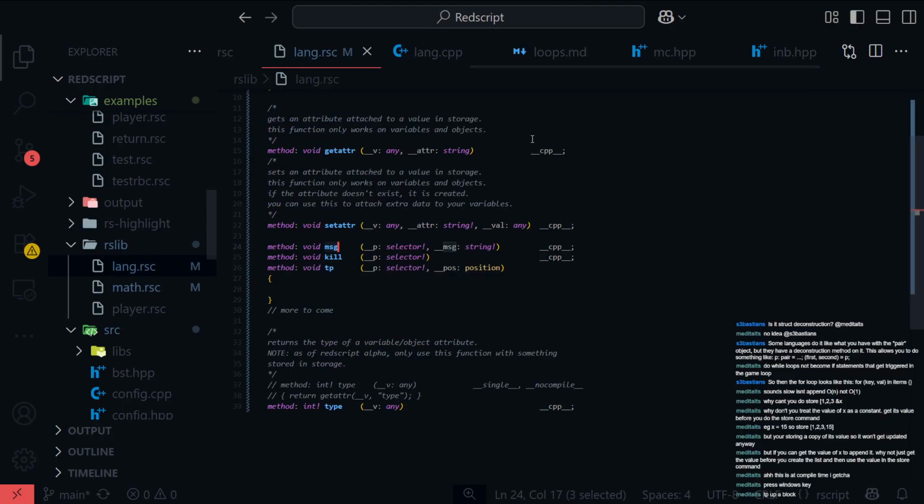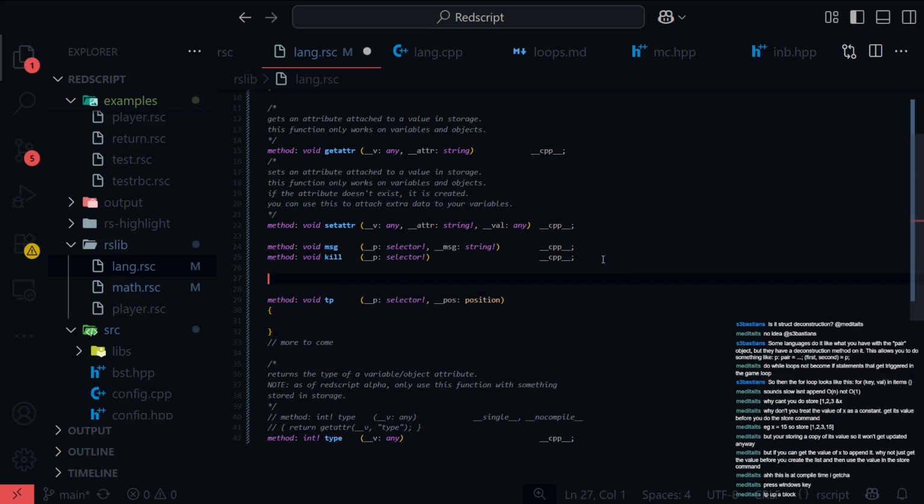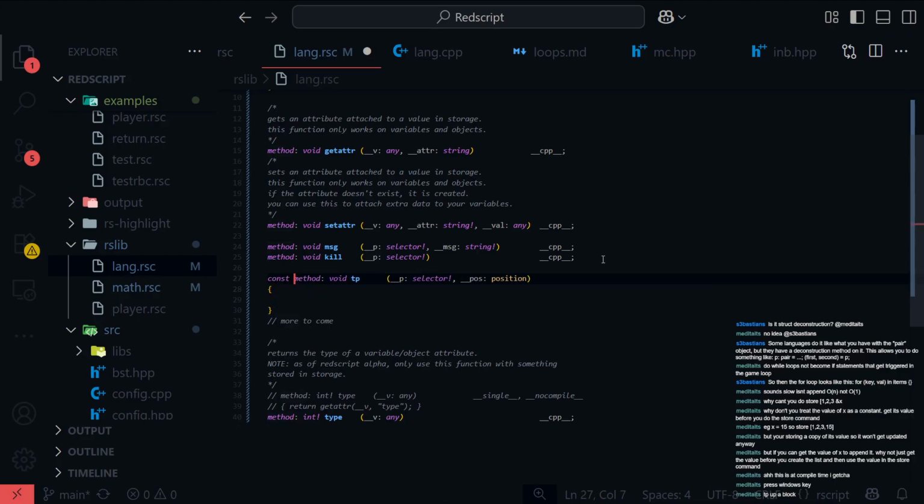So what I have to do before I do anything is make some sort of pre-compilation keywords, such as making a method constant. If I were to make a constant method, or put the const over here, for example, just call it const.